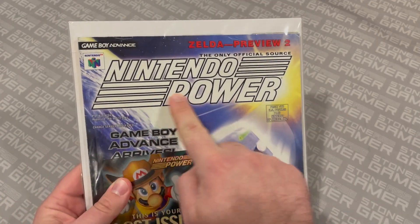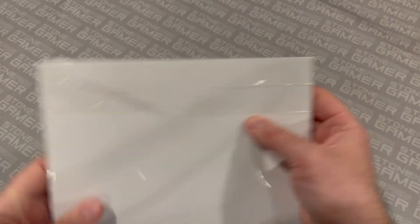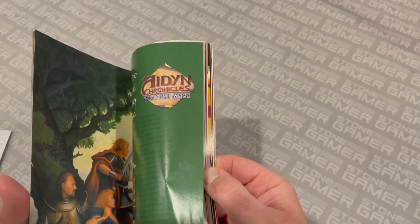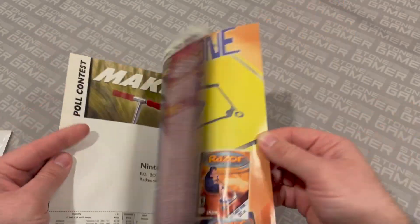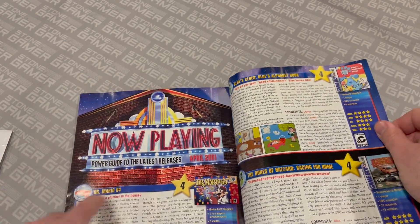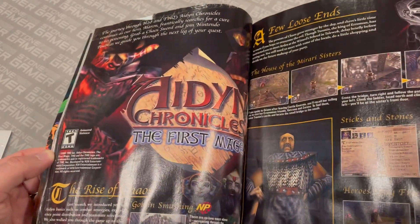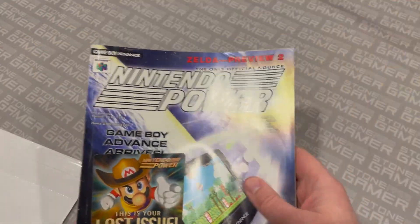This is where we got another new logo. They ditched the CG one for just the white, basic one here — this is volume 143. Nintendo Power did this thing for a while where the inside was just — look how garish this stuff is — it's fantastic. You've got this whole thing going on for a while where all the different platforms had a ball logo, which was pretty wild. Kind of like these circles, but a little more 90s garish. They're very based on colors and CG-looking stuff, very of its time. And it's also very much full of ads. For a while Nintendo Power didn't have too many ads, and then that kind of changed. So now we're at this basic white logo, which stuck around for a while.